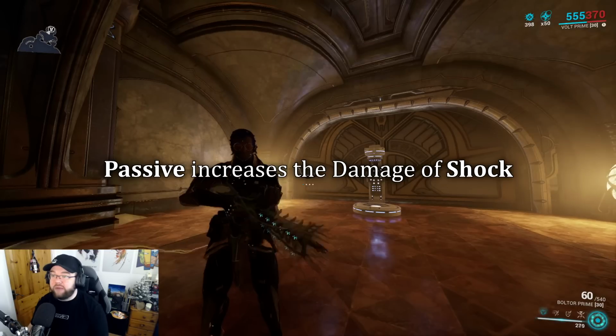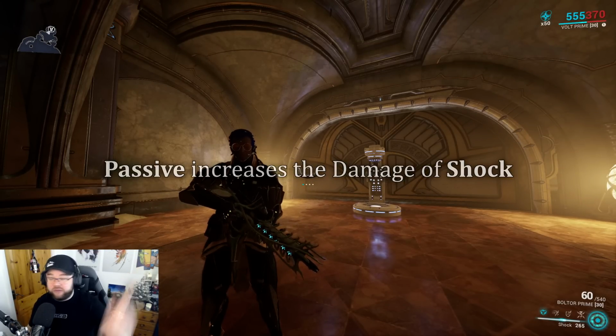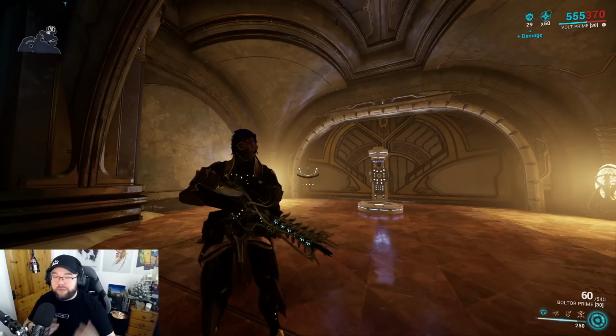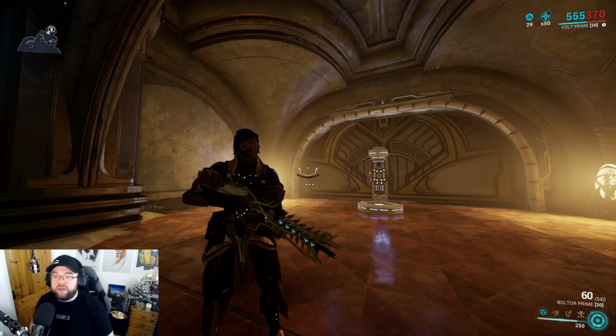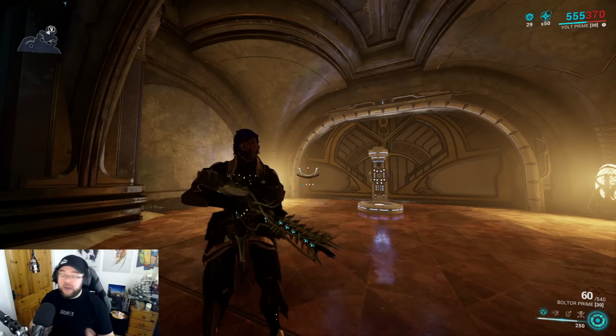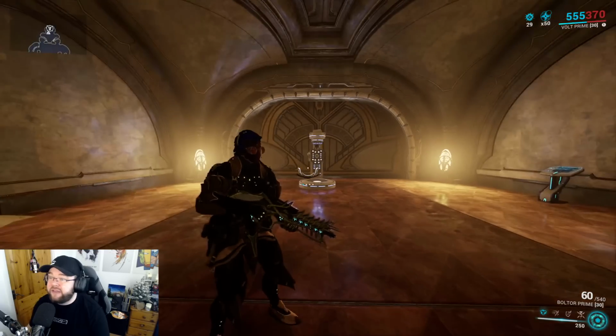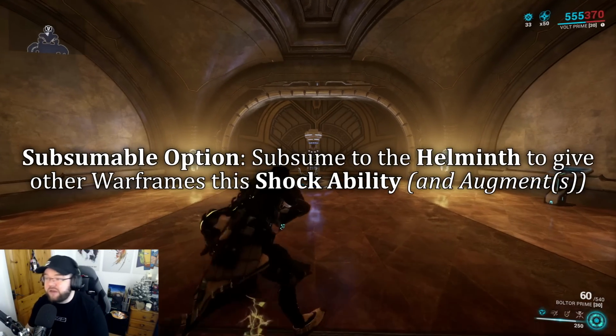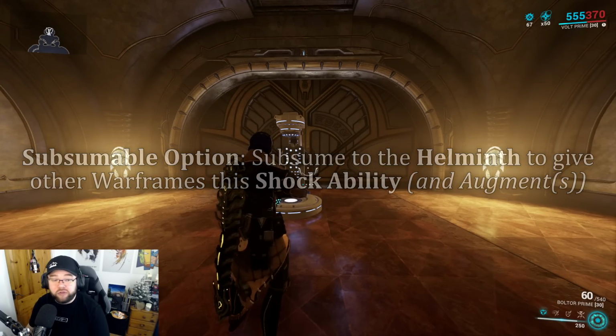So if you are moving around and then you use one, you see how my passive just disappears. So I'll show it one more time. You see how that will just be added into the damage, and it also synergizes with his third ability, an electric shield, but we will get to that later. The last thing that you need to know about Shock is that it is his subsumable option, which means everything you see here with Shock can be given over to other Warframes if you subsume Vault to the helmet.